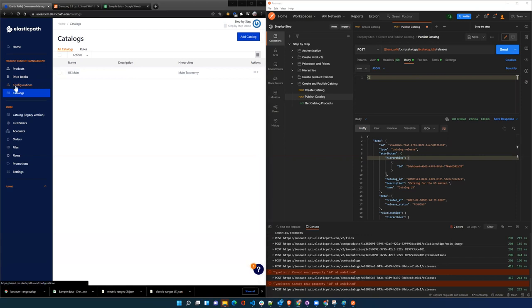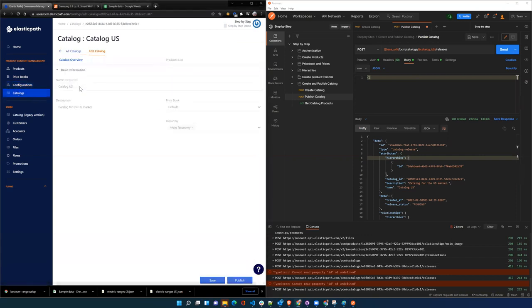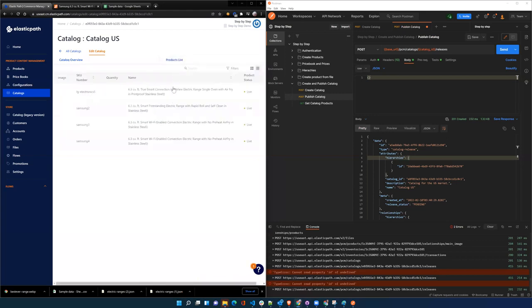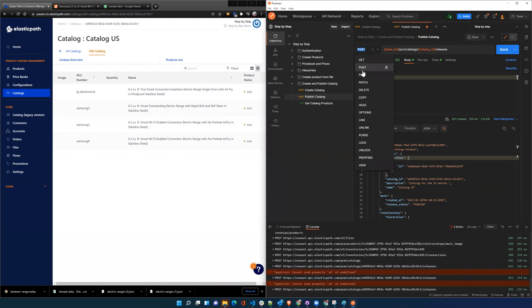So then I'll go over here to the UI and come back. I've got this catalog US, in the products list, and it doesn't have the first one we did manually. So there you go. If you want to delete a release, you can delete all releases by just using the delete method and calling releases.